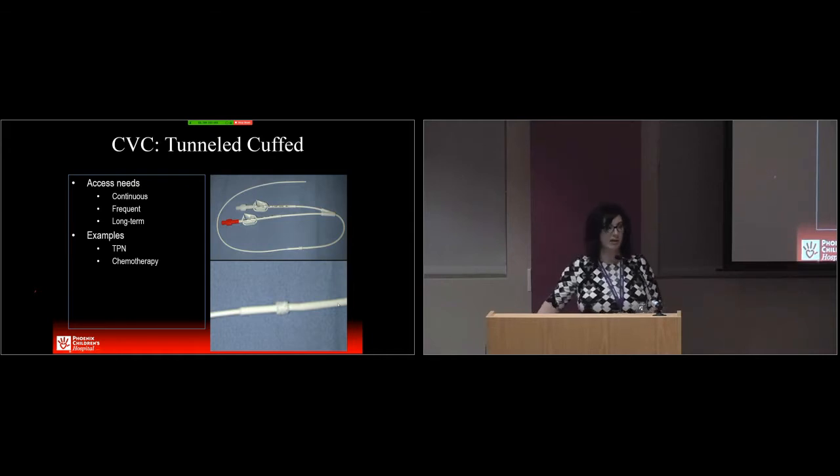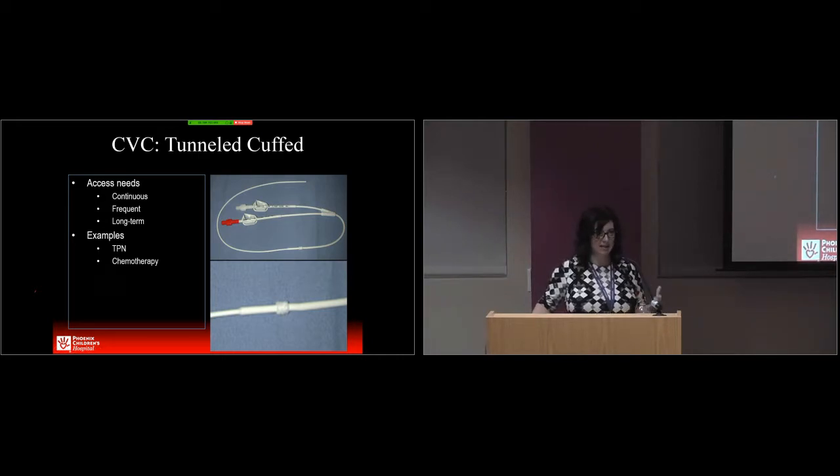Here's an example of a tunneled cuffed central venous catheter, which has a cuff on the catheter, and the subcutaneous tissues become embedded to this cuff, typically about 2 weeks after placement. So when you place a tunneled cuffed line, they can be pulled out initially. We typically suture them in, but they can be pulled out until there is adherence of the soft tissue to the cuff. So the advantages of the cuff are that this is a long-term catheter. One, it's a physical barrier to infection with the cuff, but also it's used for continuous infusion.